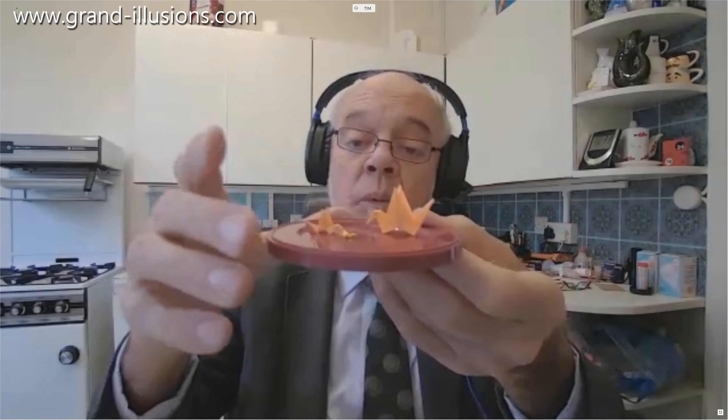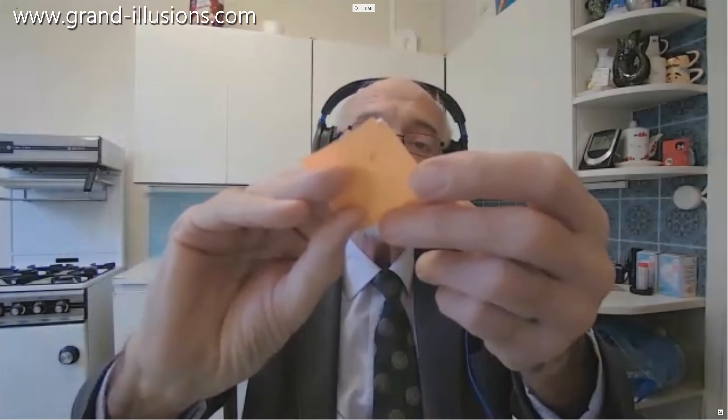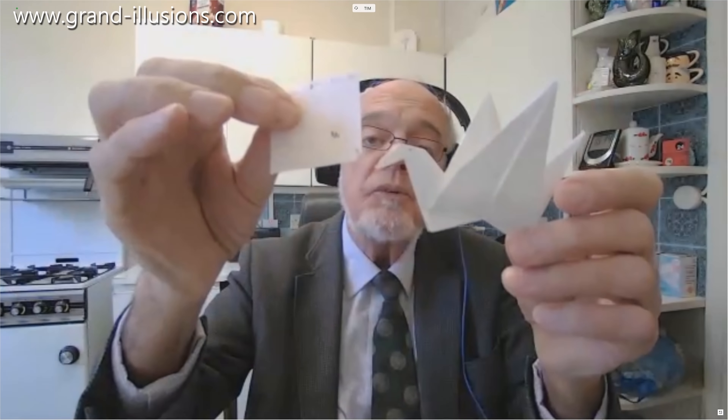Now even this small one is big by some standards, because when I looked at a book by Paul Jackson, who I've known for many years, he pointed out that the smallest one is made from a piece of paper just one tenth of an inch square. Here is my two-inch starting piece for the larger bird, and in the corner I've marked out a tiny, almost invisibly small square — that's a tenth of an inch. That tiny little square was the starting point for an amazing Japanese origami folder to make one of these birds. Seriously small.